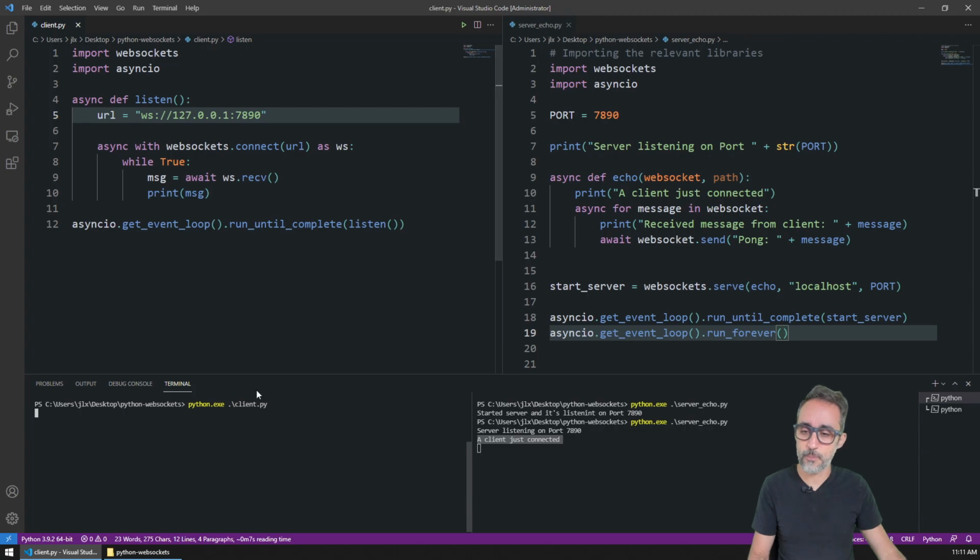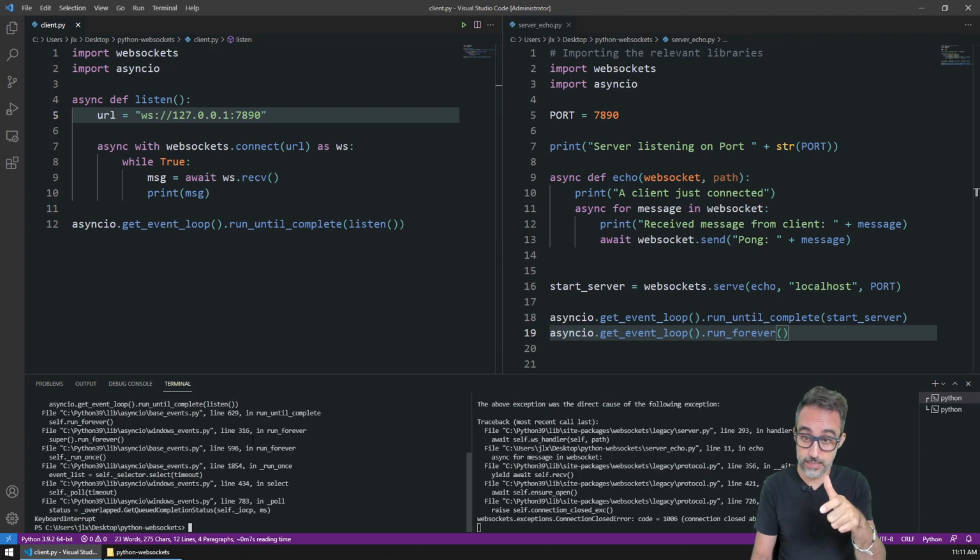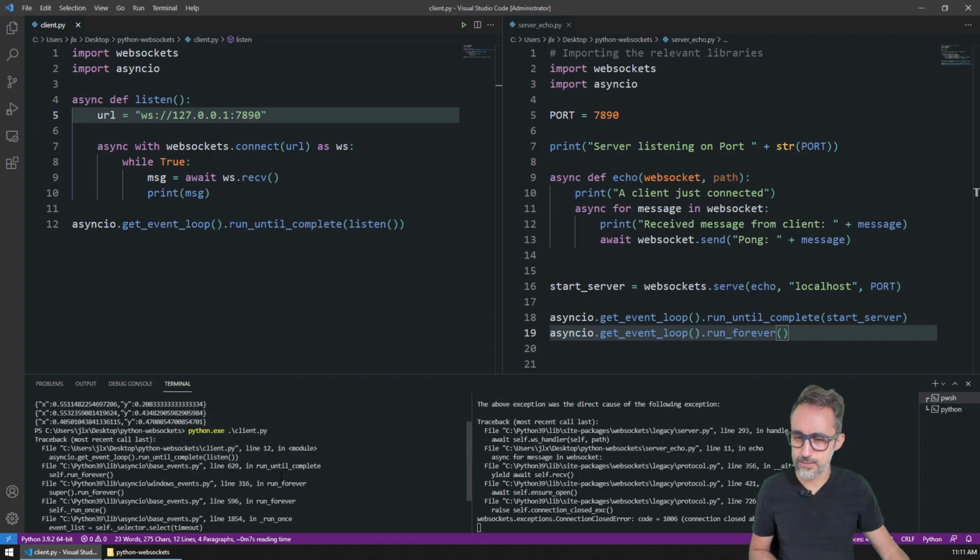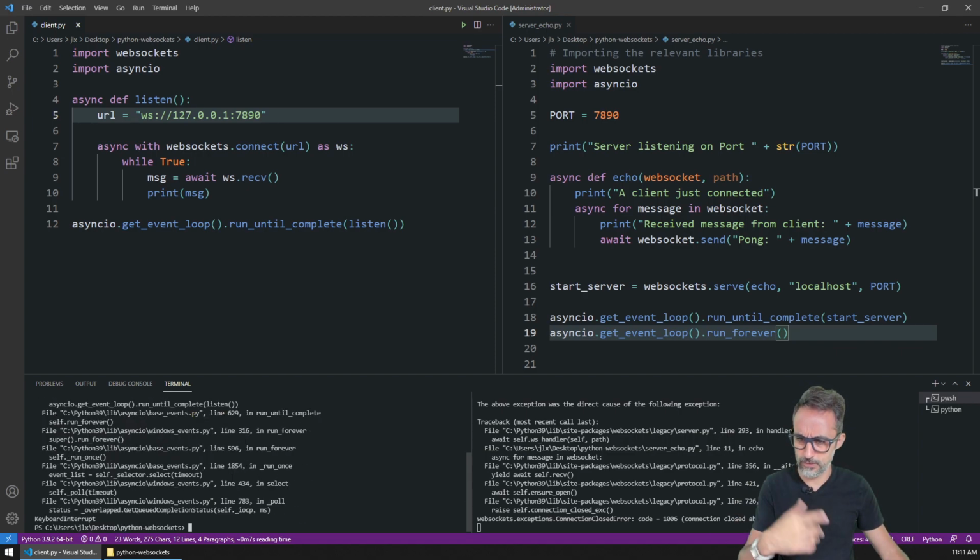So I'm going to stop the client by going to the other terminal and hitting Control C to stop the process. And then you can see that I get a lot of errors, and I also get quite some errors here on the server, but the server has not actually stopped. It has just dumped a bunch of errors. So we will deal with that later.